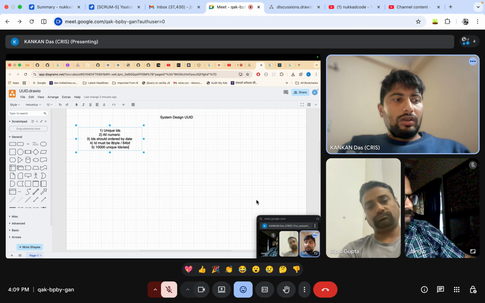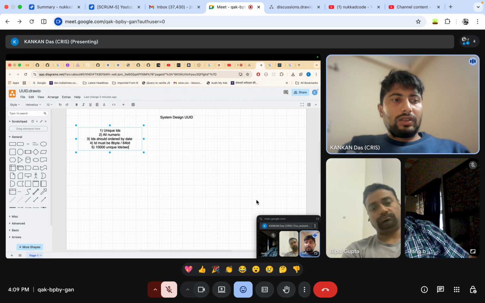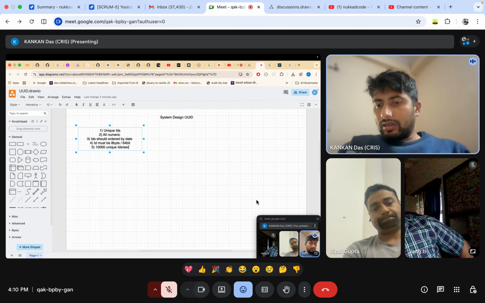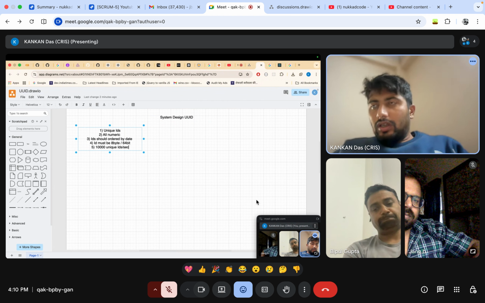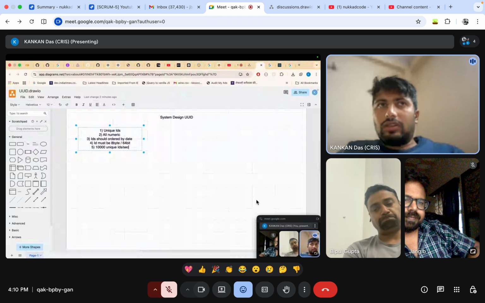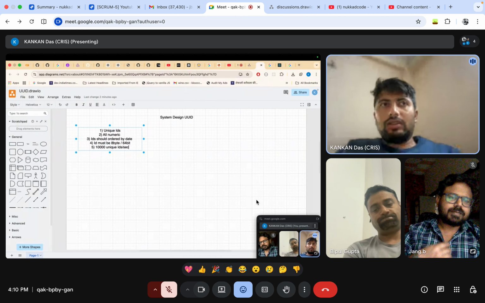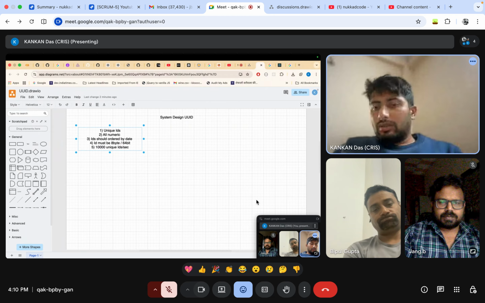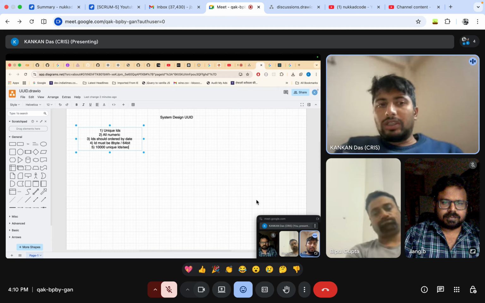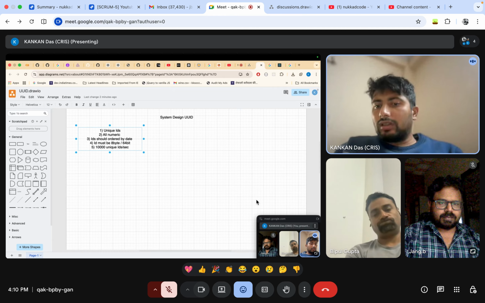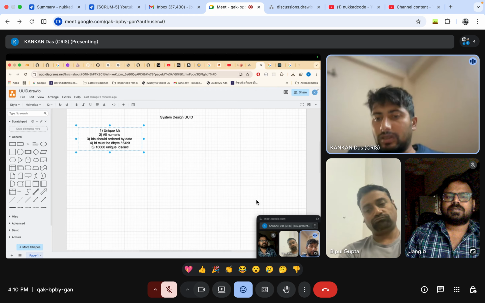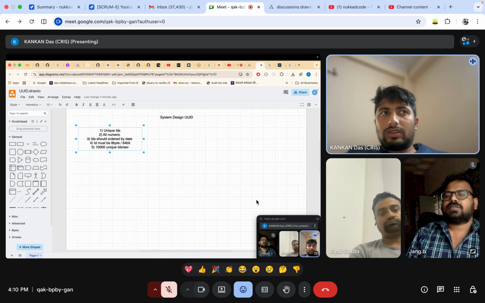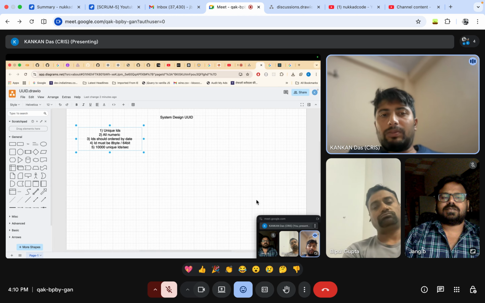But with 10,000 per second, it will reach around 3.6 terabytes in 1 year. So it will be a very big database and a single point of failure if we keep it in a single database. That's why we have some different approaches.